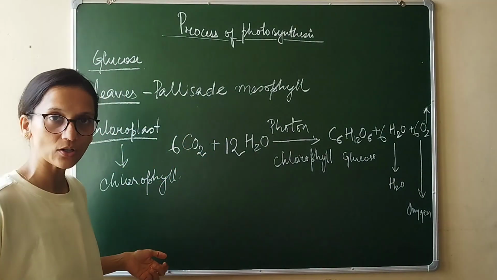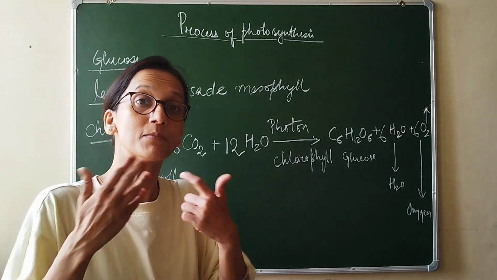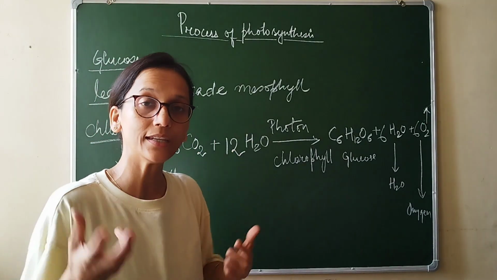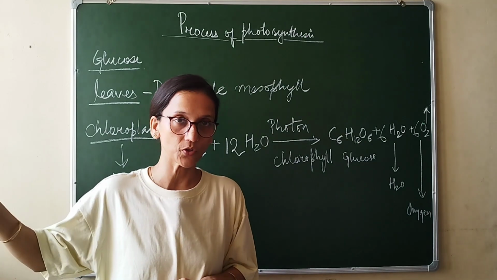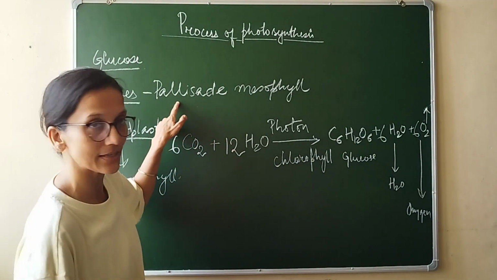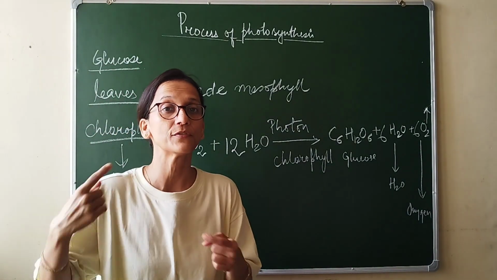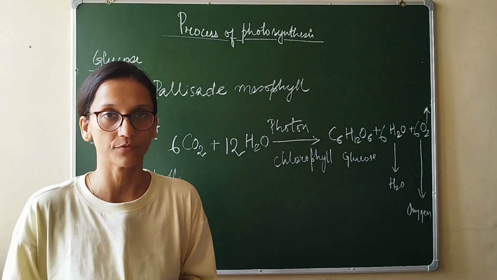During this, what have I mentioned? Photosynthesis is important because the plant makes food for itself and for all of us by this process. Second, where does this take place? It takes place in the leaves of the plant. In which layer of the leaves does more photosynthesis happen? In the palisade mesophyll. What happens in the spongy mesophyll? If you remember, it is responsible for diffusion of water in the form of water vapor.